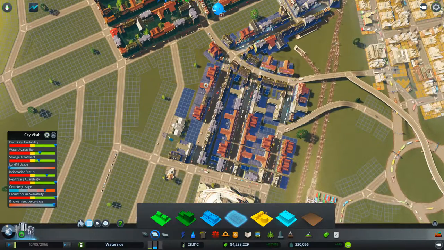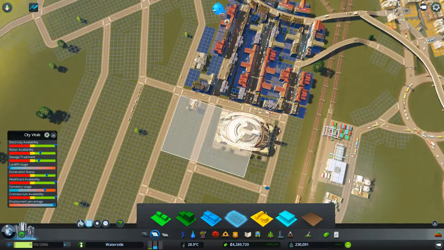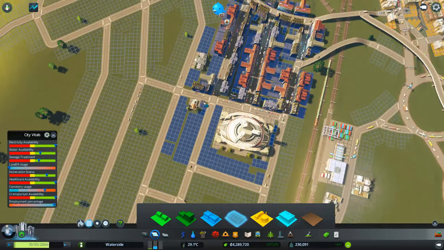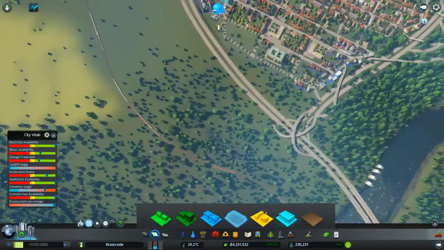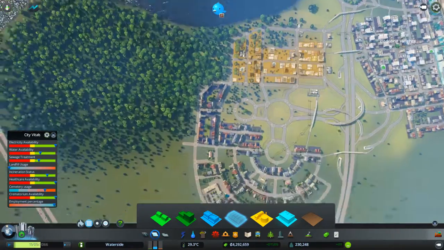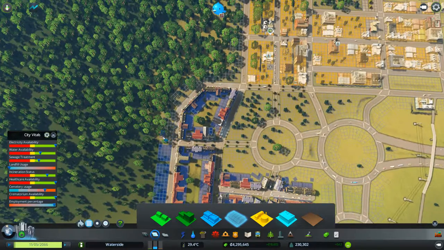Just do this and drop some commercial here. Maybe we'll put some commercial around the Hadron Collider, like that. Maybe expand it into this area here. Although I don't want too much commercial there, because, pardon my slightly croaky voice, that will increase the traffic.